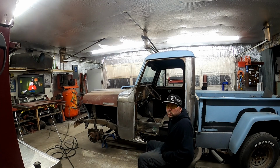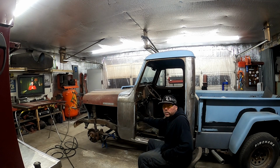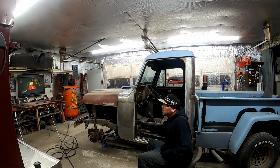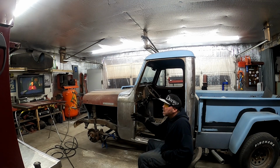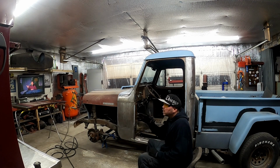What I'm gonna look into, I know last night we had talked about putting the door back on and checking that lower panel. But I have this piece that I have to replace here in the door jamb. I think I'm gonna replace that before I take the door off, just in hopes that when I put that door on again and we get the lower door skin on, I don't have to keep putting the door on and off, on and off, on and off. I know that I might have to take the door back off again to finish the door skin, and I can do it then, but I'm just gonna look into it now, see what I gotta do.